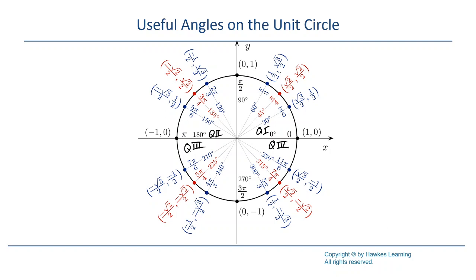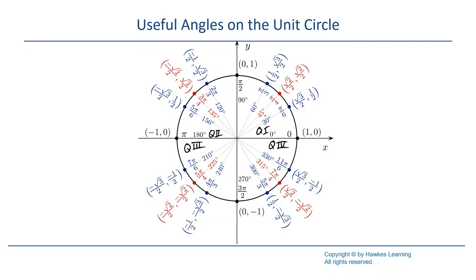So I memorized the first quadrant, and that's what I recommend you do. So from the angle of 0 degrees to the angle of pi over 2 or 90 degrees, memorizing from here to here, because notice if I know this one, I go, okay, 45 degrees. All right, well, what happens if I go another 90 degrees? All right, that's 135. What if I go another 90 degrees? That's 225.